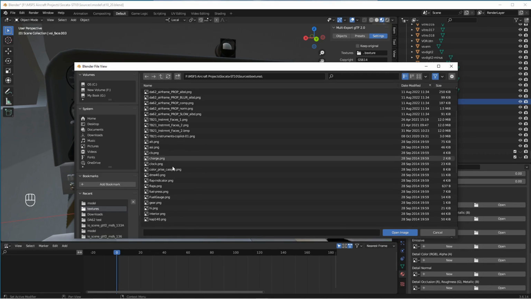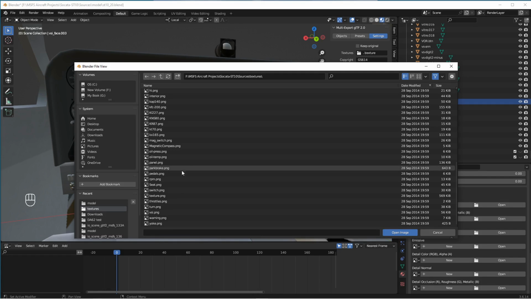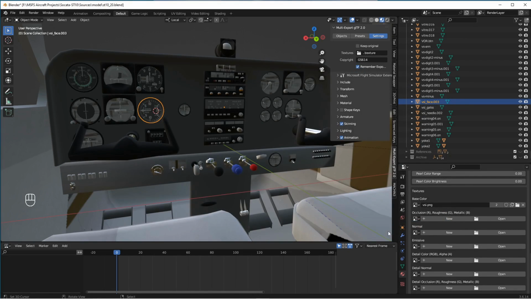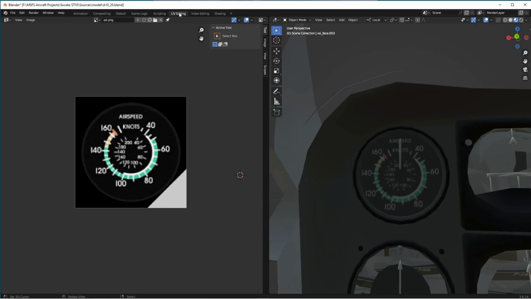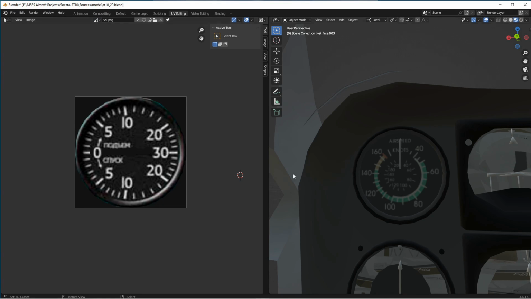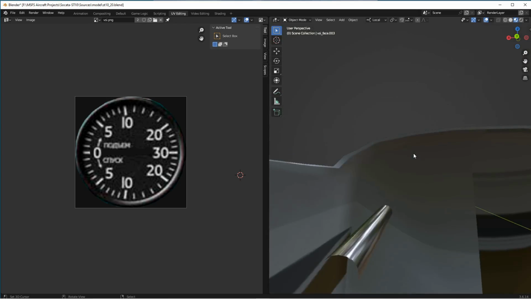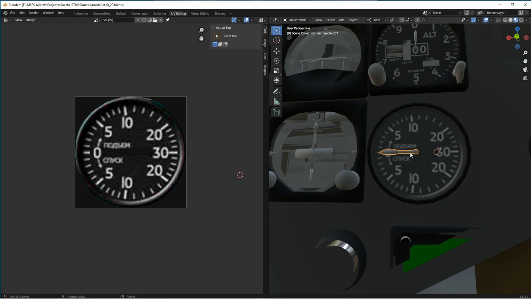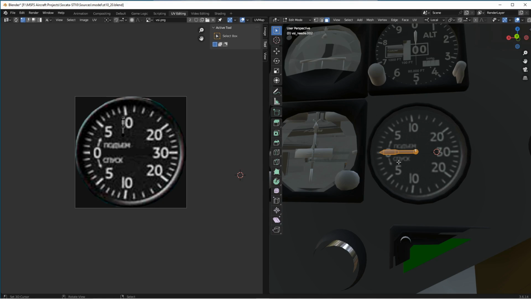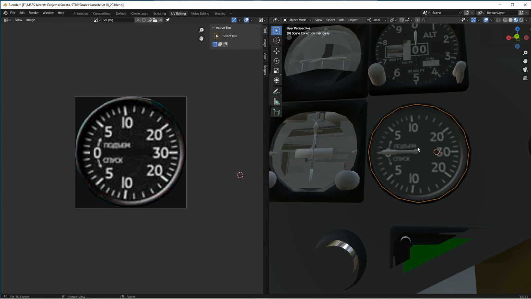So the author was very good in getting that for us. The VSI, it's already UV mapped. So in the UV editor, I'll go in and get the VSI there in the animation. Oops. And even if we edit that, you can see that it appears here. So they've used the one off of the 10 there, and there is the white part for the needle. So even the needle is set.